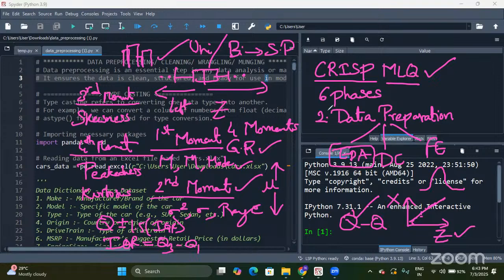Then next to QQ plot, we understood scatter plot, the bivariate plot. What is the purpose of visualizing a scatter plot? Scatter plot explains the relationship between two variables.